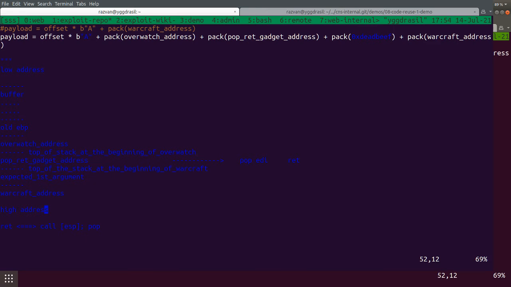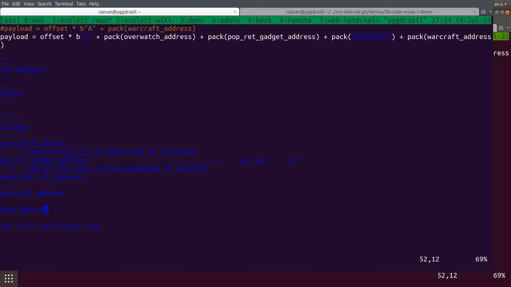Take 2 minutes to look at it, and then we can discuss it more. Basically that gadget is just code somewhere in the memory of the program. It's not something we added, right? It's code reuse. Yeah. Okay.